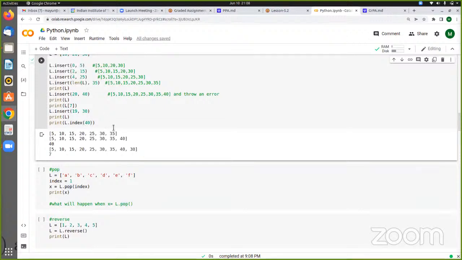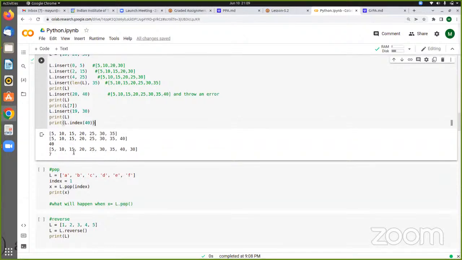Sir, even if we perform sort, it's going to print 7. No, sorry, 5 for 30. If sort is performed, then after the sorting operation, 30 will come beside. So what will happen? 5, 10, 15, 20, 25.